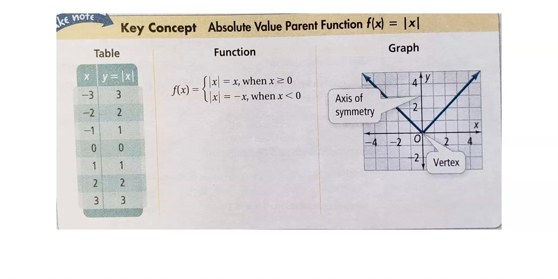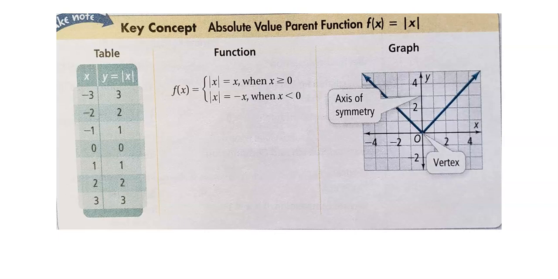They have a table with a bunch of ordered pairs. They went from -3 to 3. They actually define the function: absolute value of x equals x when x is greater than or equal to 0. So basically remember, when you have the absolute value of a number, it always is a positive number coming out. And like if you had absolute value of 7, it's 7. So when your number is bigger than or equal to 0, you just get that positive number out.